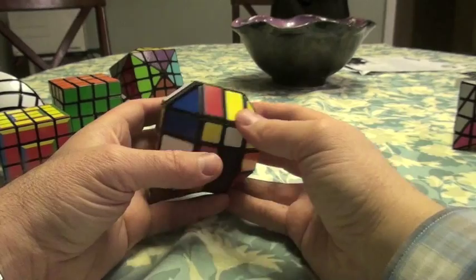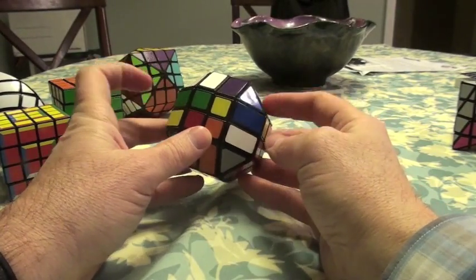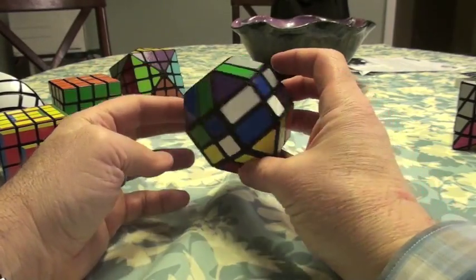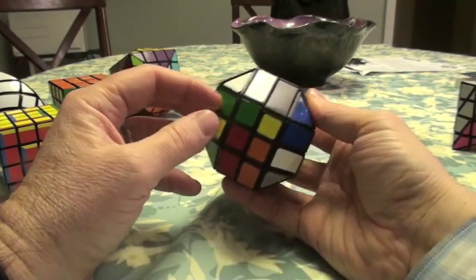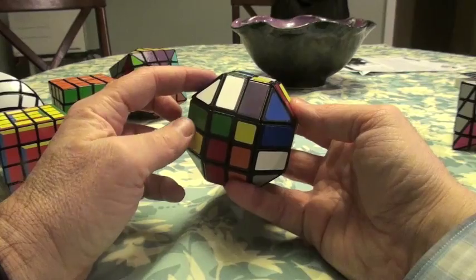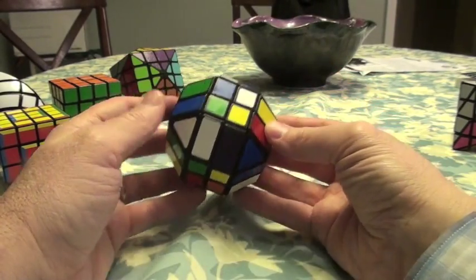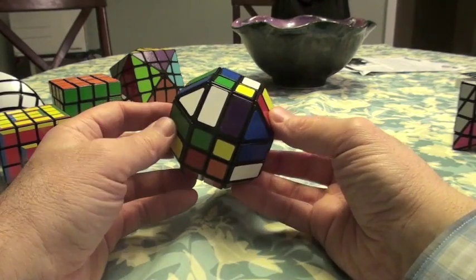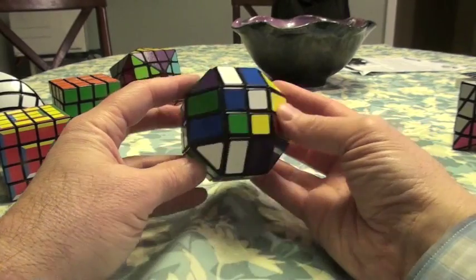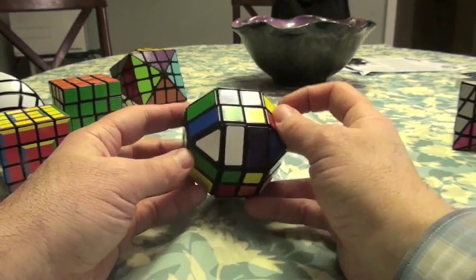So let's keep track of all those that we don't need. We want a green and red. So I want this. So these two. Do I really want to destroy this? Well, I don't want to destroy this. I don't want to destroy this either. Here's a red. I don't need a red and yellow, so this one can be sacrificed. Green and blue, not over here. Green and yellow, not over here. So this green and silver. So these two guys don't really make any sense. What else? Well, this has a place.